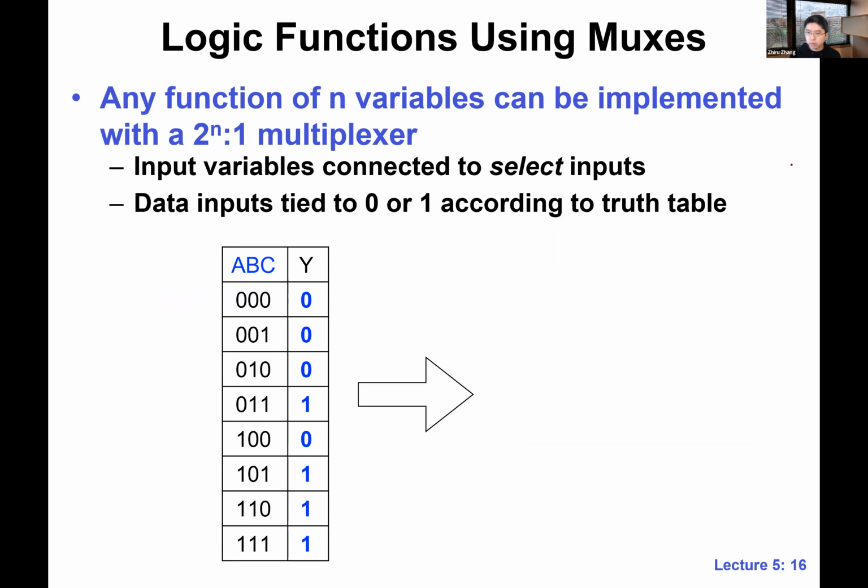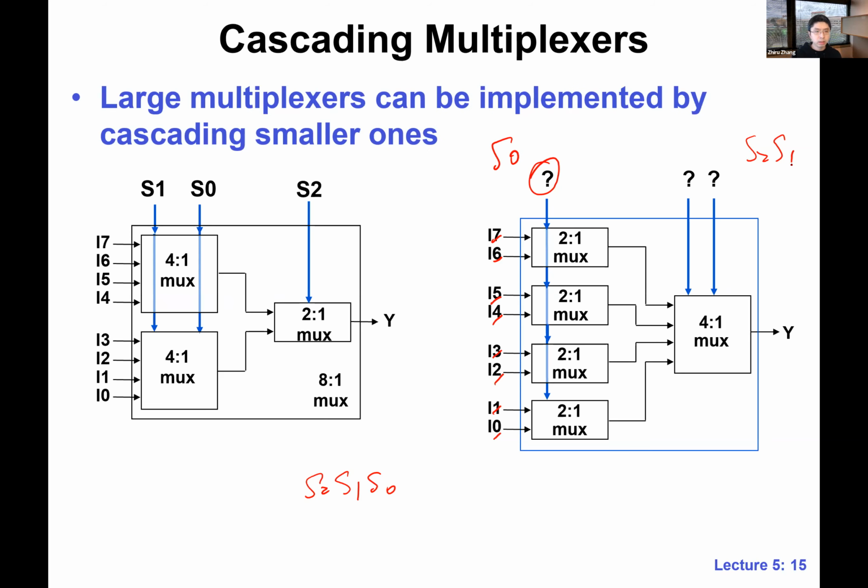Oh, actually, there are more questions. Rachel's asking, would it be different if the input were in a different order? By input, you mean S or I? Actually, the answer is yes, in both cases, if you arrange the input in a different order, depending on what kind of order you're talking about. Do you mean changing the indices, or just whether you put certain things on the top or bottom?